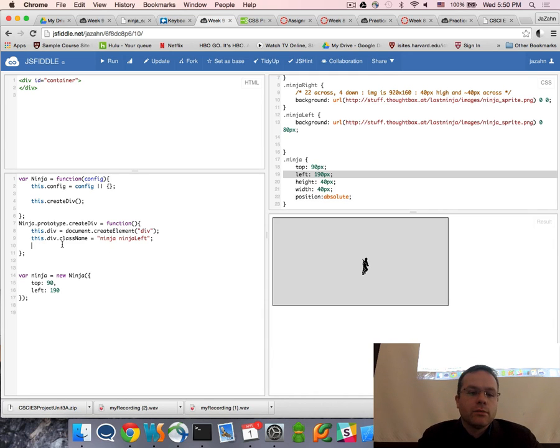And we'll need to append it to the container, right? So we'll need to get the container.